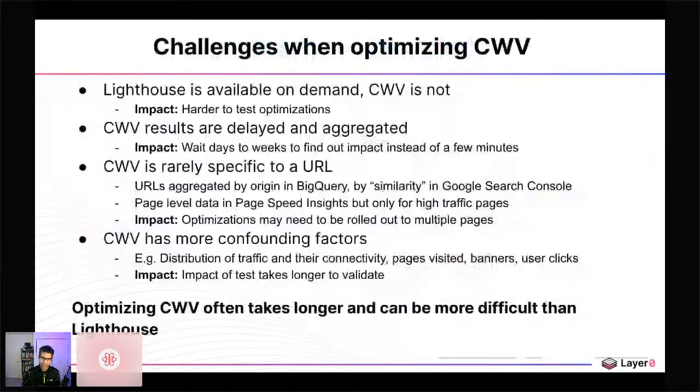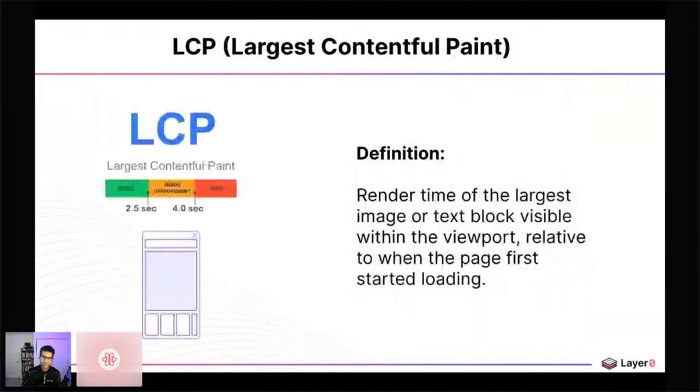So the takeaway here is that optimizing Core Web Vitals is going to take longer and be more difficult than you might expect. It's not something you can put on for a day or maybe even a sprint. You need to actually roll these changes out to users. It is more like an A/B test, and that's something that you and really your boss need to be aware of. So you're in it for the long haul when you're optimizing for Core Web Vitals.